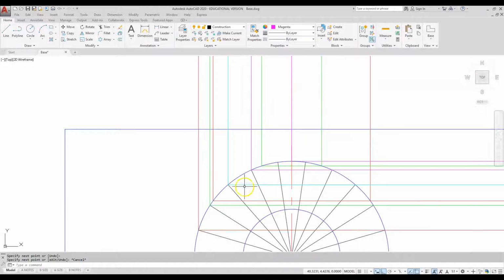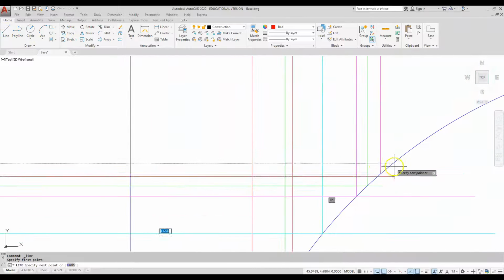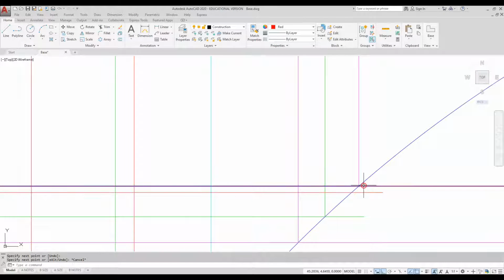Alright, how many more do we have? We have one more plot. Alright, so go back to red. This is so close.